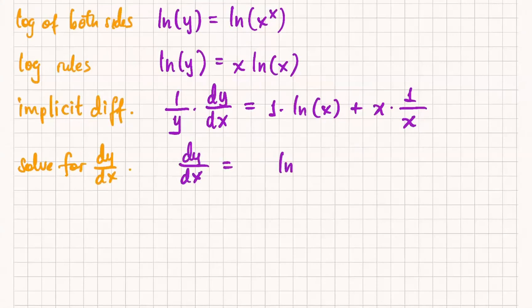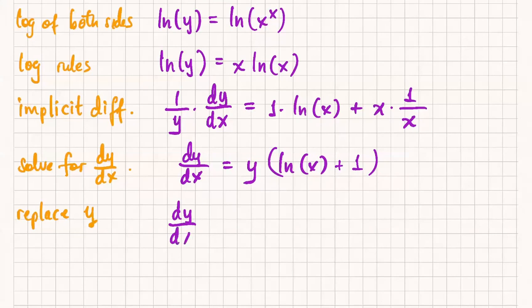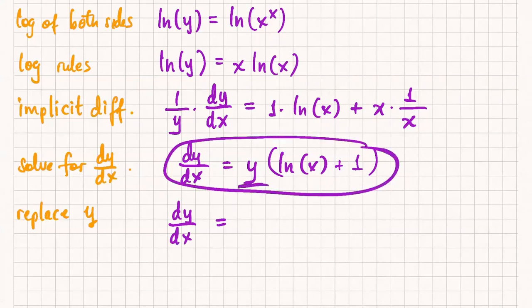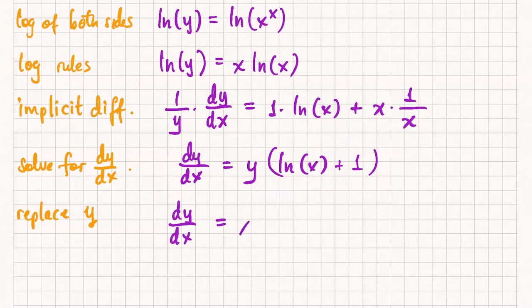So on the right side, I simplify, I get ln of x plus 1, and then I multiply the whole thing by y to cancel that on the left-hand side. And then I replace with the original. The original function was given to me as an explicit function of x, so the derivative should also be an explicit function of x. Your final answer should not include a y in it. It should be with x's. So y was equal to x to the x, so just make sure to replace that. That's all. And now I can call this f prime of x instead of using the dy dx notation.